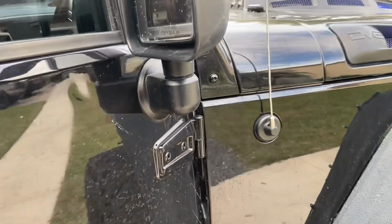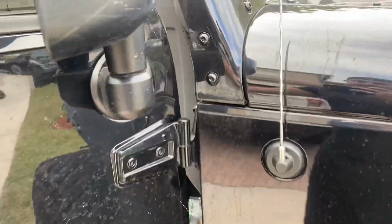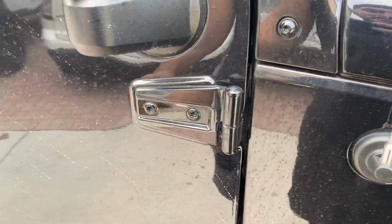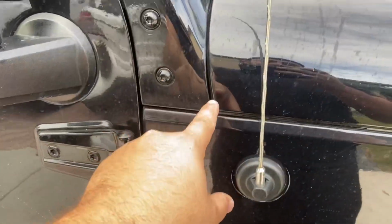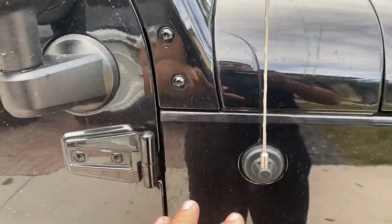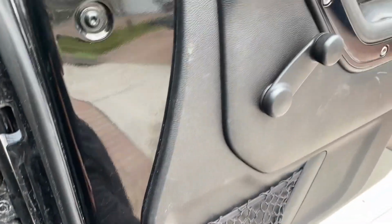Guys, note, when you remove the doors, do not let it swing, because it will make a dent here. I've seen a lot of people with Jeeps, they let go of the strap, and when they let it go, the door swings, and it'll make a dent here, and you don't want that, because we don't want dents on the Jeep.